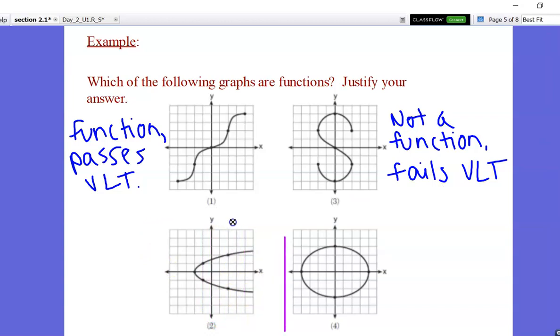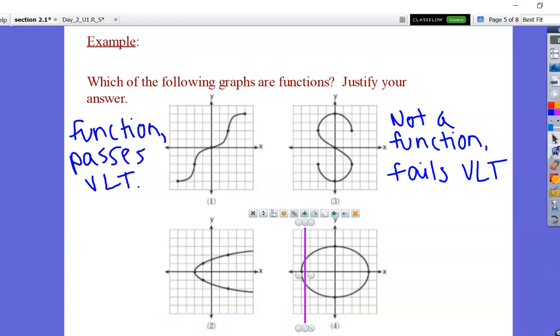It's pretty similar for number 4, where I start looks good, and even where we end looks good, but everything in the middle of the start and the end will touch in 2 places. So for both of these graphs on the bottom, they are not functions because they fail the vertical line test.